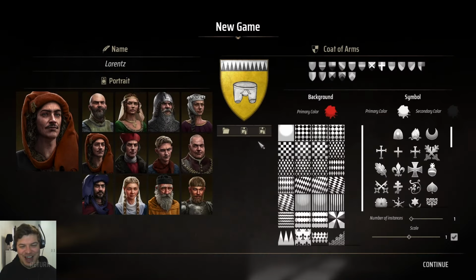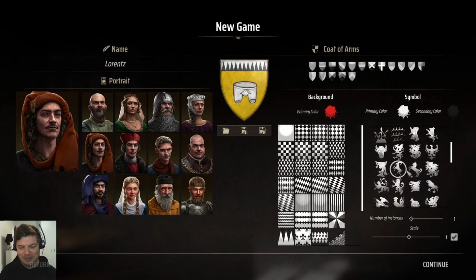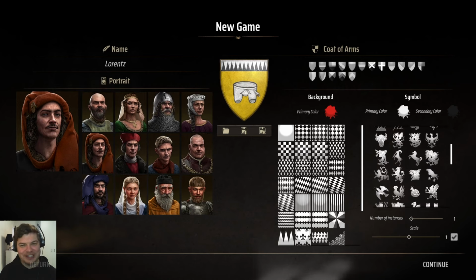So I've already pre-saved myself a banner. There's a few new symbols that you can utilize for your flag. For some reason, we've got underpants now, which is like medieval underpants. You can see it's tied with a ribbon in the front. So I thought this is a pretty cool shield for us to use for today.